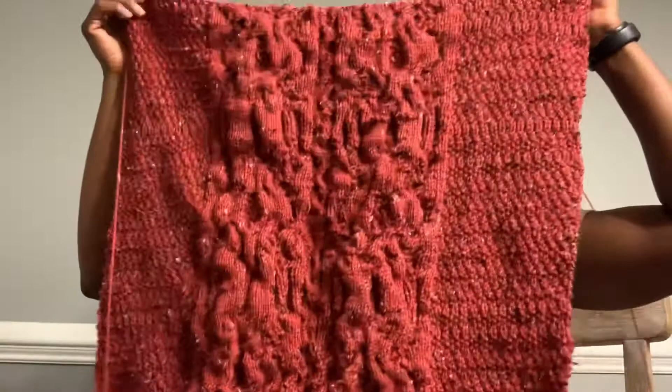Honestly it hasn't been bad — I just really want to finish this sweater. I'm not anxious, I'm just getting tired of it. This is the third week, so I think I've done pretty well. I started working on this front portion on Sunday and here we are on Saturday, so that's not too bad. The cable pattern is a 54-row repeat, but after you do the first 54 rows you only repeat rows seven through 54.